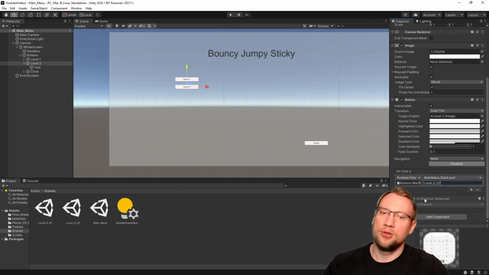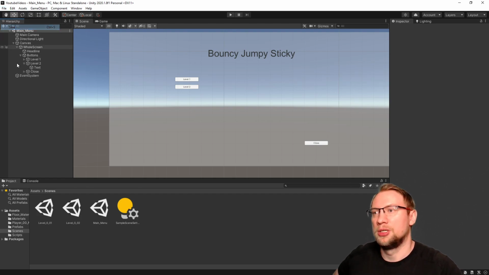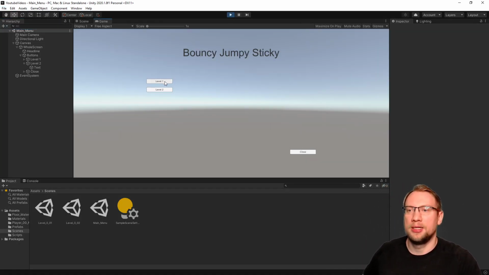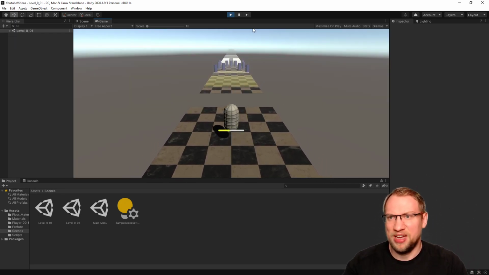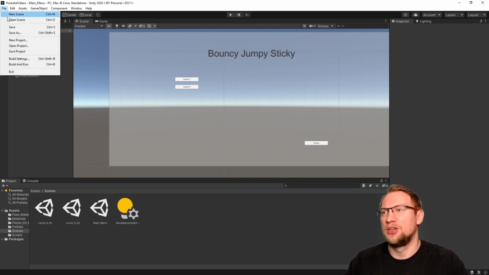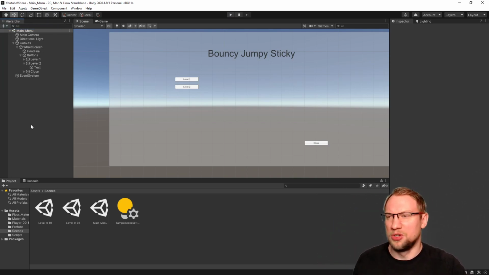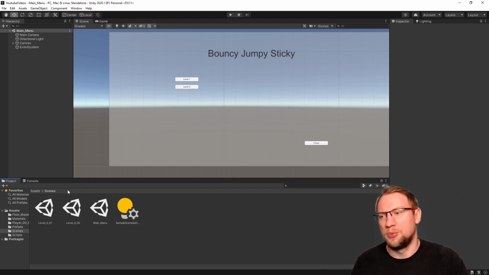In my case, your levels could be named differently. And that is pretty much it. So if I hit start now, you will see if I hit level 1, we're loading level 1. The problem is I cannot go back. So just very quick to go back. When we hit the escape button in the game, we want to go back, right? So that's pretty simple. Let's just adapt the stuff that we already have.